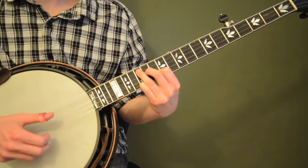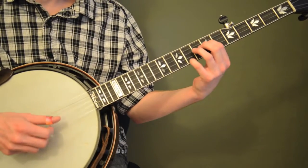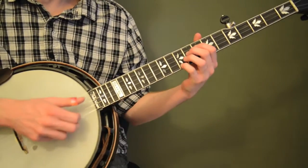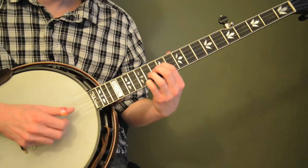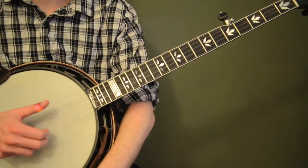So it's a really cool little movable shape. My best advice would be to work on it in G, and then try it in a bunch of different keys. I mean, it works really good in C, too. It's a really good way to explore the fretboard.